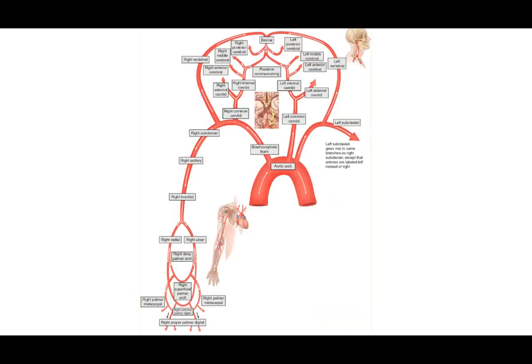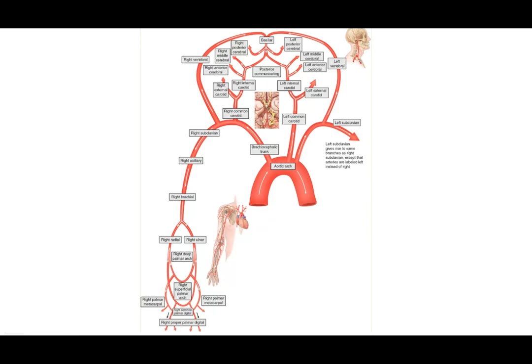And here we have a nice little image helping us. Okay, so keeping everything kind of straightforward, following the left, looking at the right. Okay, again, you do not need to know anything in the palm or the fingers, digits, anything. Right at the radial and the ulnar is what you need to know. Okay. From the subclavians, it's really just repeated. All you would do is just switch out the rights for the lefts. Okay, so you could fill that in yourself if you'd like to, if that makes it more complete for you to help you study.